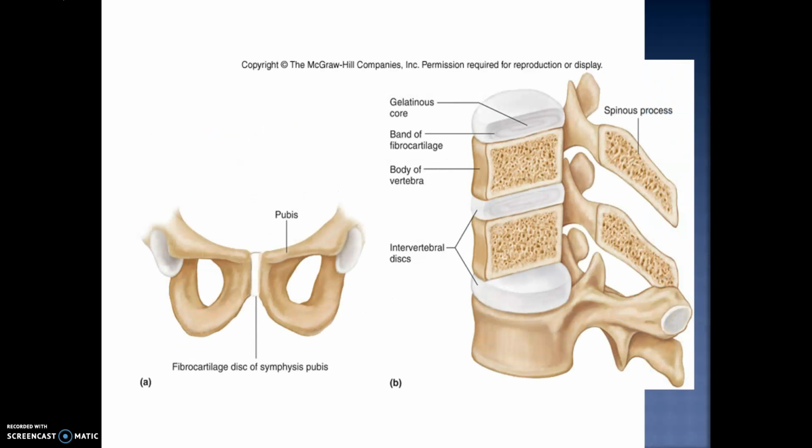So if we take a look, we can see this little bit of cartilage that's found here in our symphysis pubis, and then we see these really thick discs of cartilage between all of our vertebrae. That's really going to help that cushioning of the weight of our bodies as we walk around, sit, do any type of movement like that. So that's where we're going to stop. We're going to talk about our last kind next time.